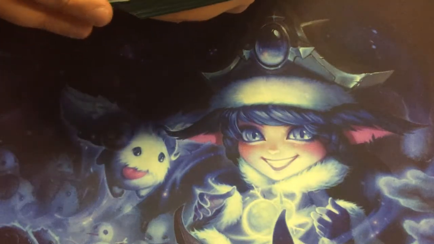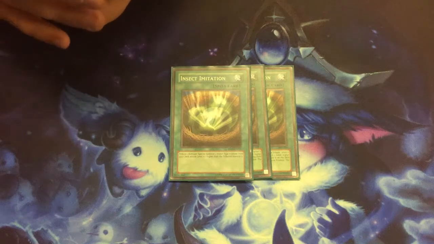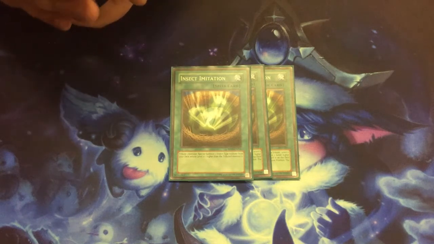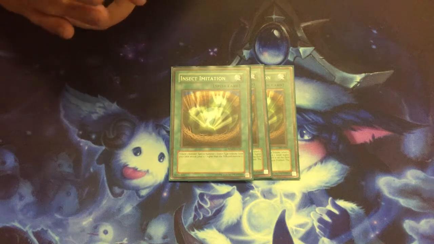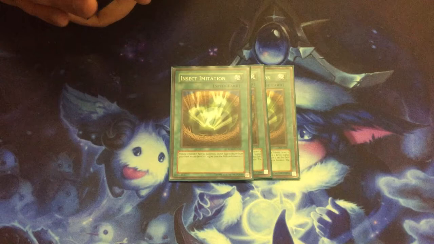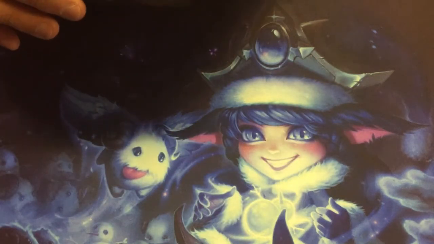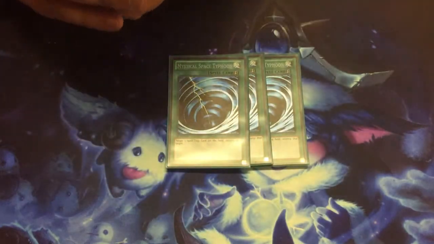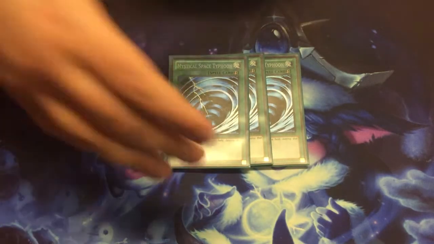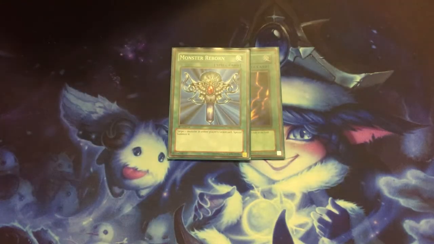I also run, like I said earlier, Insect Imitation at 3. It's mainly to proc Retaliating C's effect or Resonance Insect's effect. Set me up for later. I also run triple MST. That is my back row distraction. And Monster Reborn and Raigeki, as per normal.